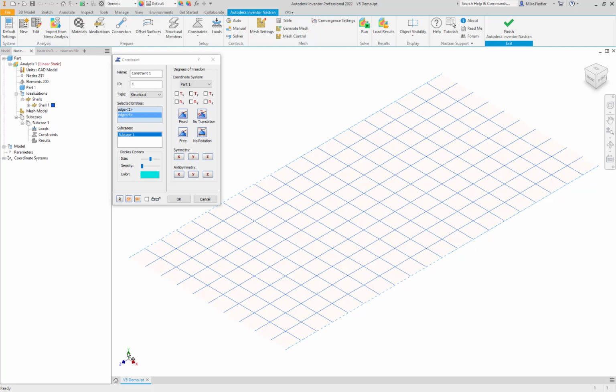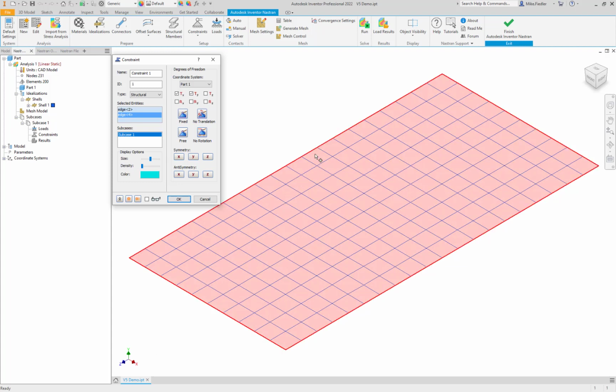My pressure will end up in the y direction, so we're going to constrain ty, and then the direction that we want to constrain is the other normal direction to that edge. So in my case, given how I constructed this model, that would be the x. So I'm going to constrain tx on those long edges as well. So pay a little bit of attention if you are recreating this model for yourself.